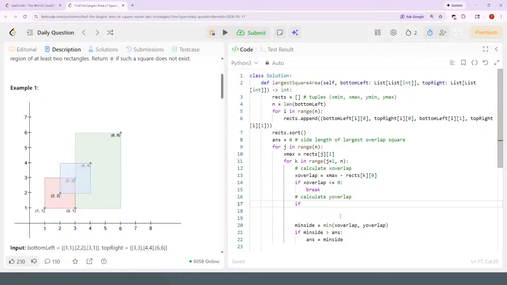I guess I should probably just do x min, x max, y min, y max. Yeah, just pull it out. Technically, I could probably use an underscore instead of x min, so I can't use that.